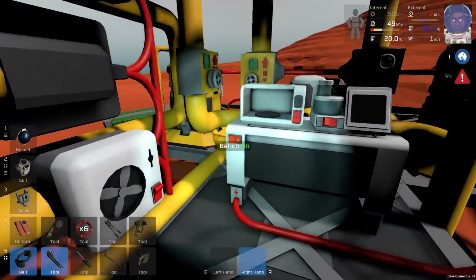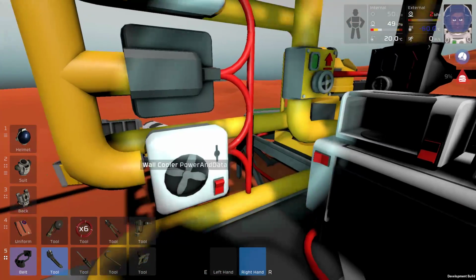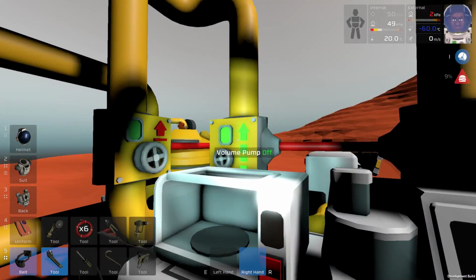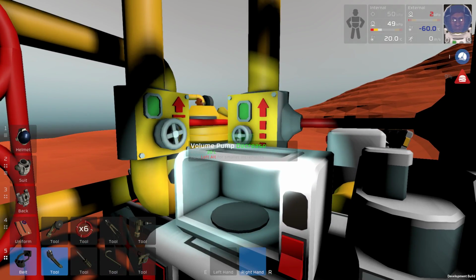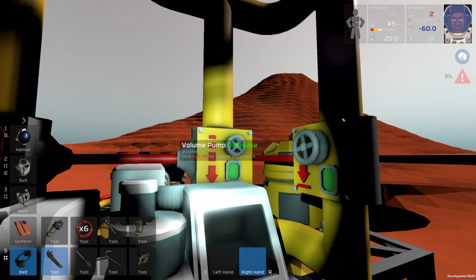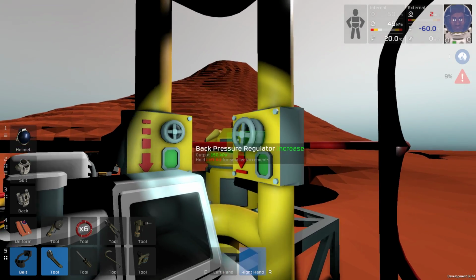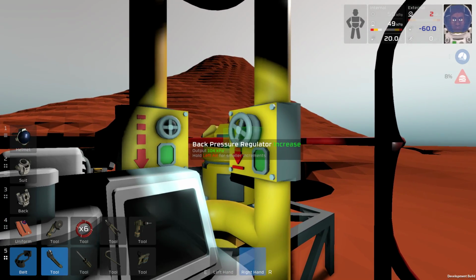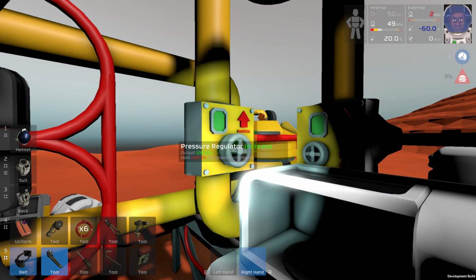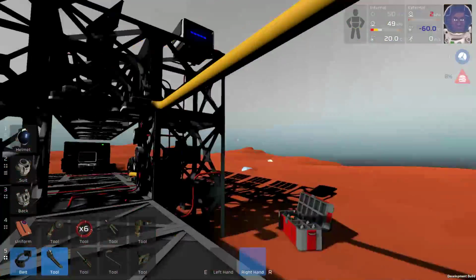Alright, so now this is powered. Everything should. Volume pumps, I'm going to decrease to 1 liter. You don't want to be moving a lot of volume. Alright, so the back pressure regulator will back pressure at 105, will pressure regulate at 110, meaning we're always pushing air through the system.